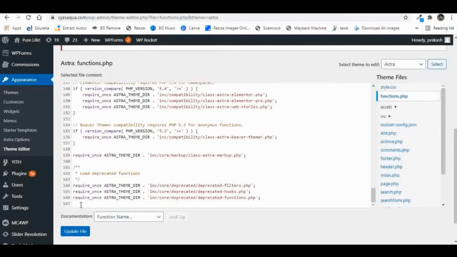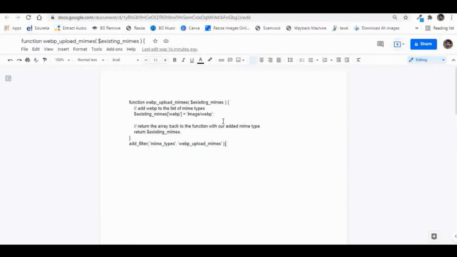You have to be a little careful while updating the functions PHP of the themes. So I will advise you to have a backup of your website so nothing crashes after you update this file. I will leave a link in the description for this code, and it's a small code that you need to put in the functions PHP file of the themes.